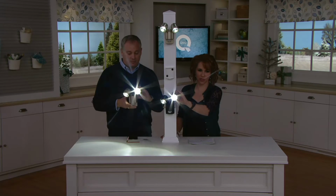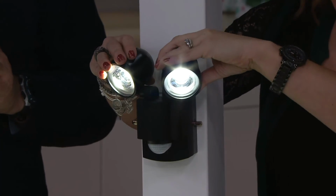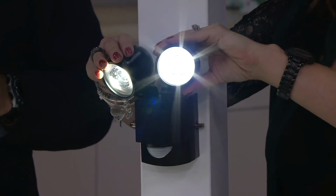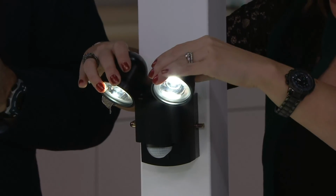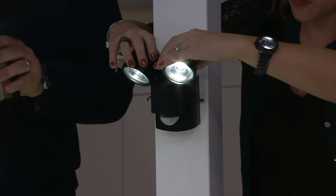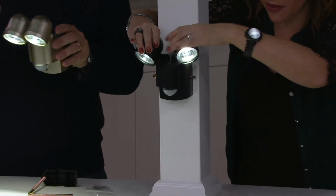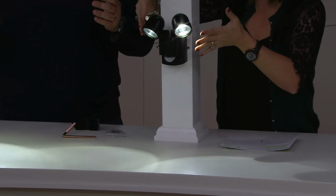And you know what? 40,000 of these have been ordered previously, and they've been popular just today. They both move independently of each other this way as well. So you can go up, you can go down, you can twist one, so that way you can get a greater area. If you want to have a big spotlight in one place, you can direct them there. But if you want a greater swath of light going across, so it's a much larger surface area, you customize the look for yourself.